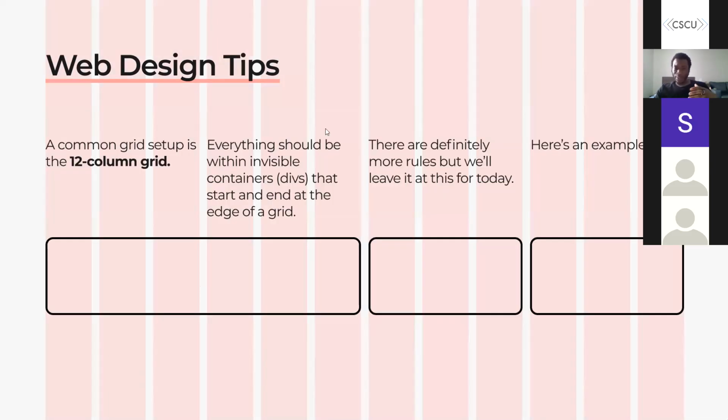I think I have an example, but this is the general rule. So this is what a typical 12-column grid looks like. Don't be confused. I know I said grid and these are just columns. I don't know why we named it this. People just call these things names and we'll just go along with it. We're just here for the ride. But yeah, this is called a 12-column grid. It's a very common grid layout. And simply described, it is literally 12 columns. You put 12 columns. These things all have technical names that, again, we'll go over in a different session, but I'll zoom through them now.